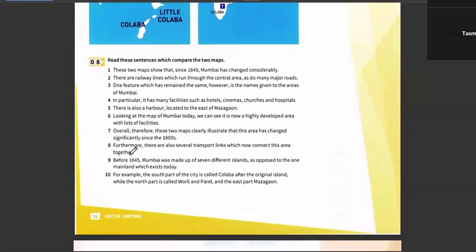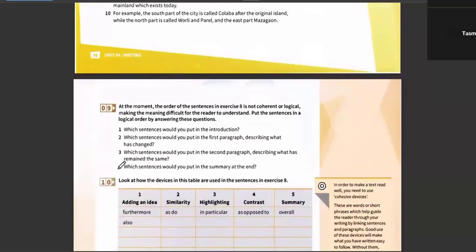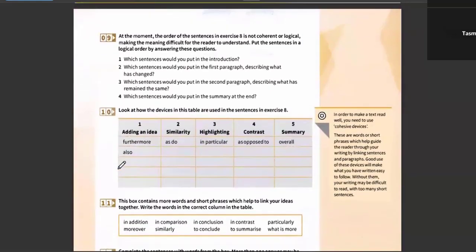So in this way, you also had a practice of which type of descriptions should come first, how you should write the introduction, how you can write the first paragraph of the main body and the second paragraph of the main body, and lastly, how you can conclude the description with a nice summary or a nice conclusion, right? So that is a good way to learn this. Now, moving on to number 10.